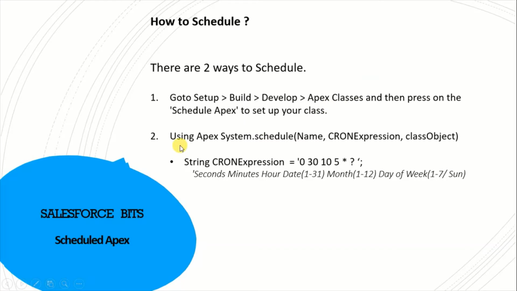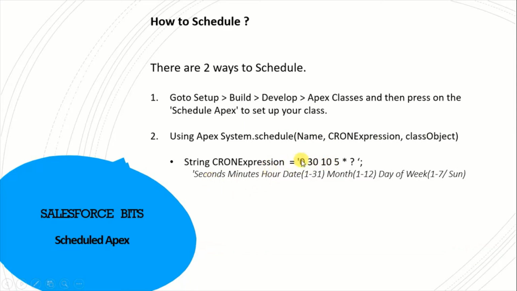The other option is calling the System.schedule method, wherein you pass the name, the cron expression and the class object. So what is this cron expression? It is a sequence of numbers where each number signifies something.